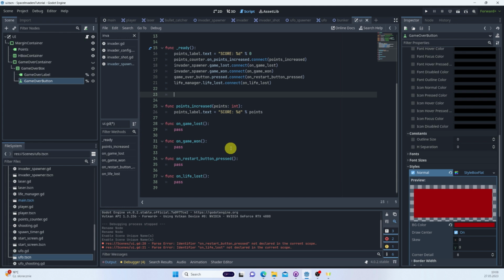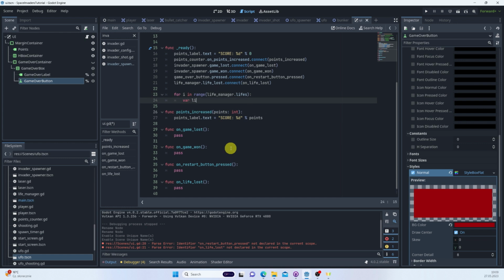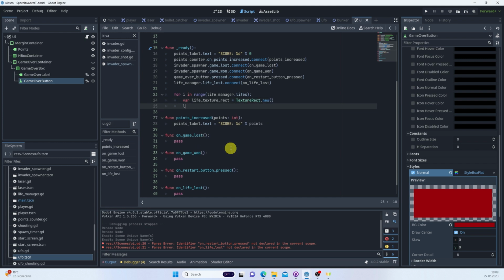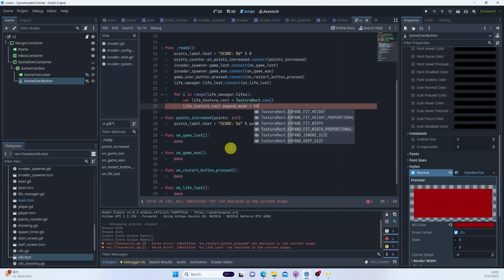So for i in range of life manager lives, let's create a new live texture rect, which is just TextureRect calling the constructor, and let's configure this. Live texture rect should have expand mode set to expand keep size.